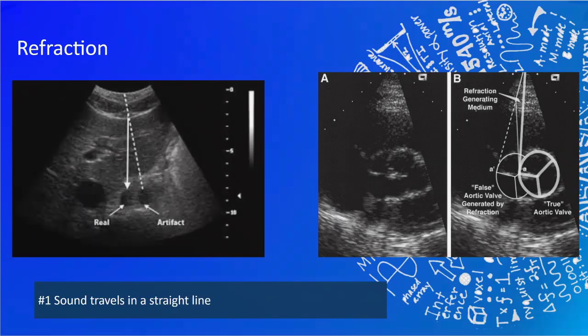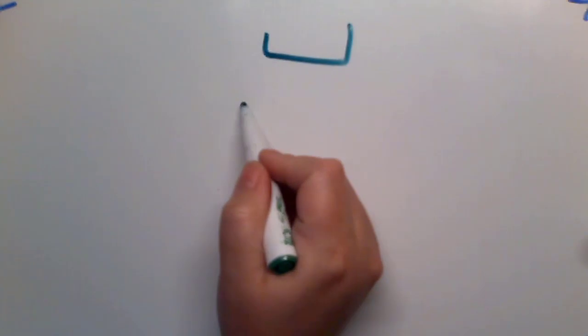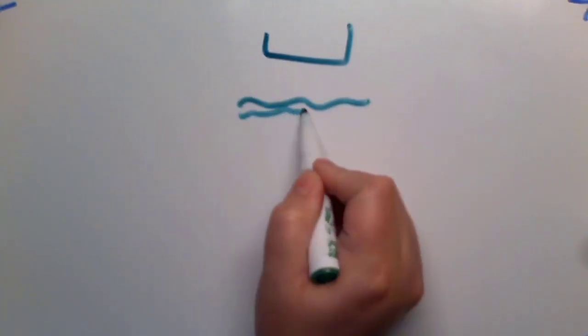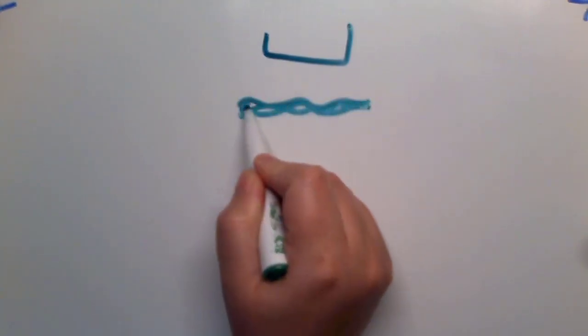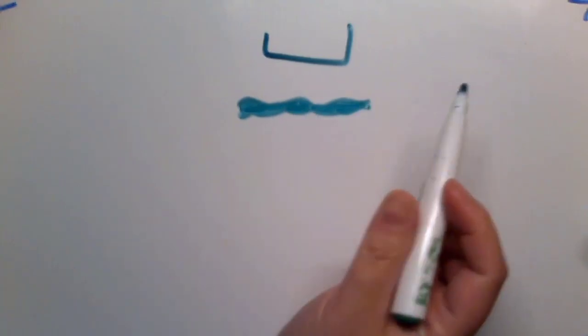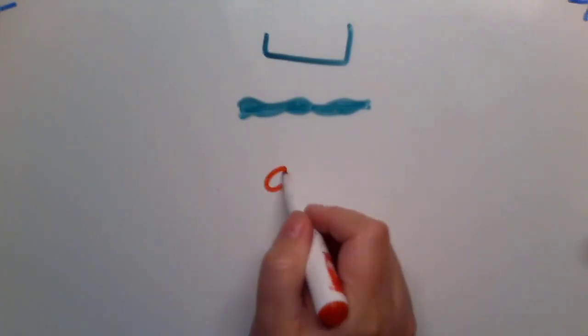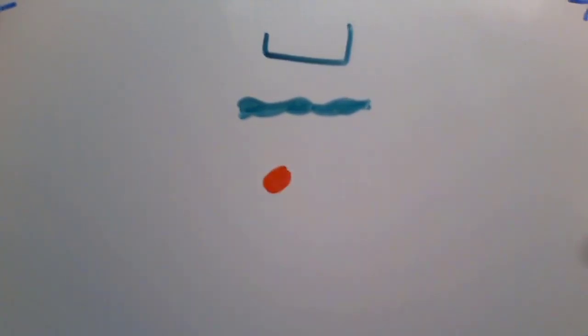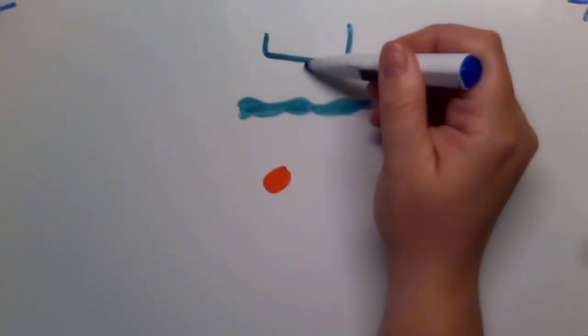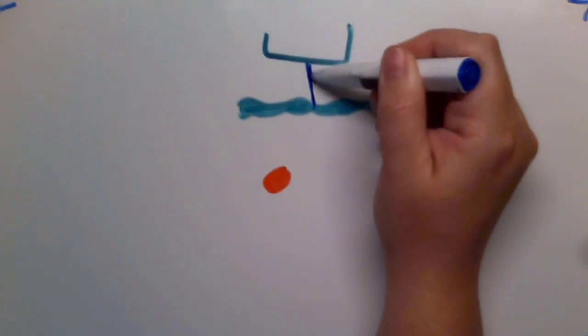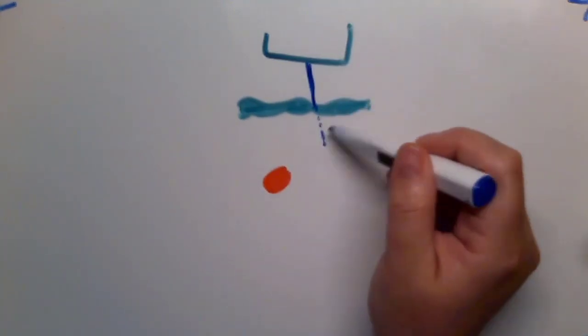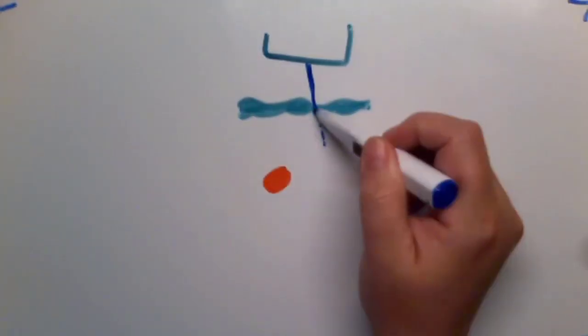So let's take a look at the whiteboard again here. So we have our transducer. This will be our refracting medium. In the abdomen, it tends to be the rectus abdominis muscle. And so quite often we'll see reflection or refraction of the aorta. So what happens is, say the sound beam is angling this way, and so it is steered to get the information that's over here.